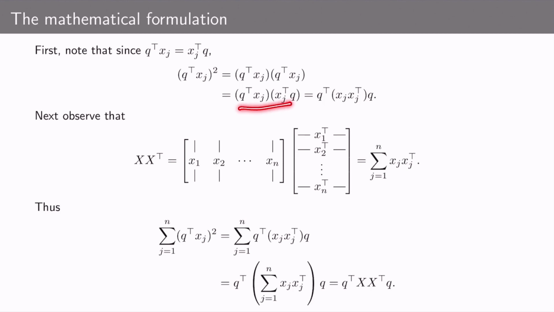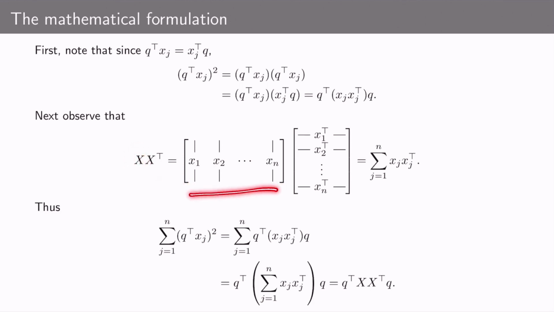If I now reassociate this multiplication so that I'm associated in the inner part of this product, I have a funny way of rewriting Q transpose xj squared. It says Q transpose times xj xj transpose, which is a rank 1 matrix, times Q. Let's create a matrix X, which has as its columns my data vectors x1 through xn. Now, what is X times X transpose?